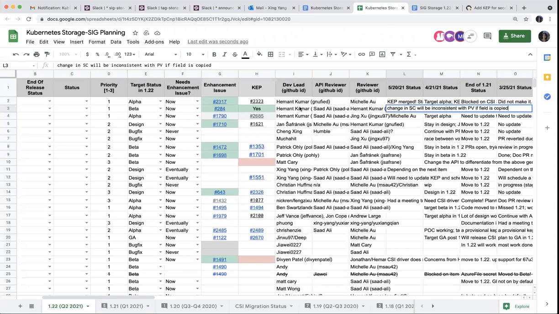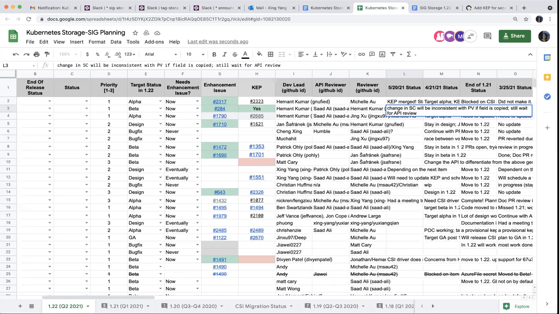So I reached out to the API reviewers, because copying to PVs and then ignoring whatever is there in the storage class is kind of a behavior change. So we are waiting for their guidance, and I haven't heard back since I reached out. And then we also discussed whether copying allow volume expansion to PV is a blocking item for resizing going GA or not. So far the consensus was it should not be blocking for resizing going GA, but that's the gist so far.